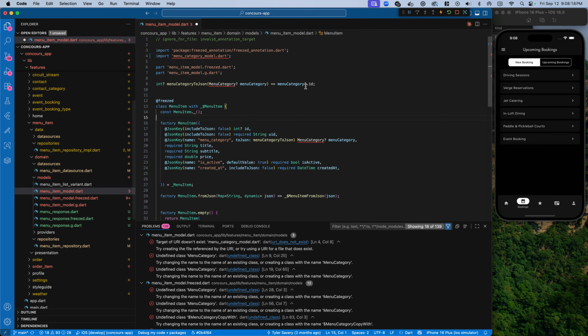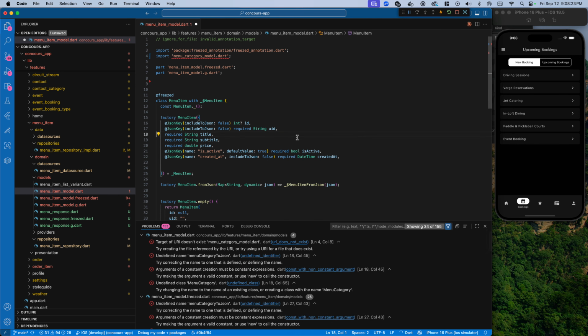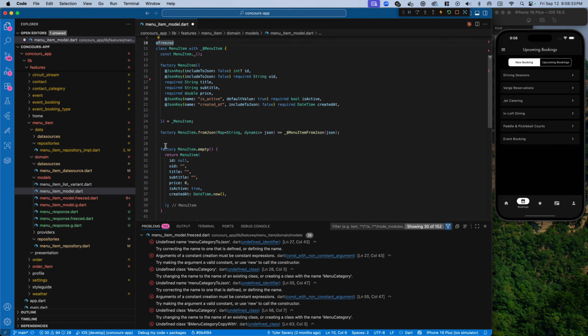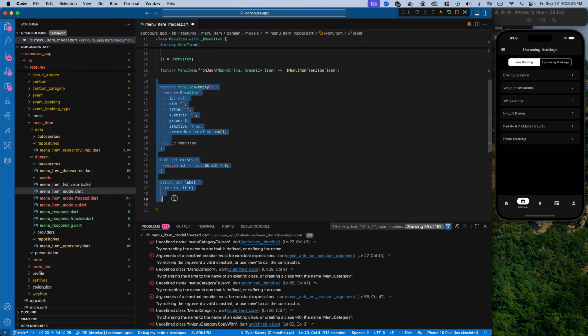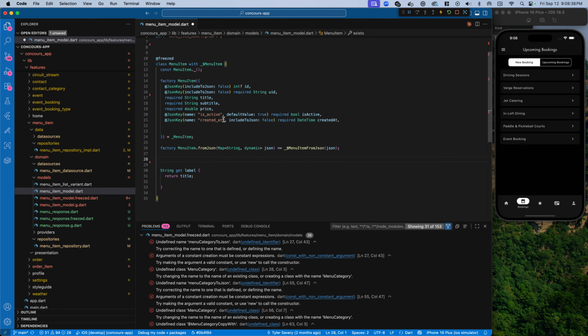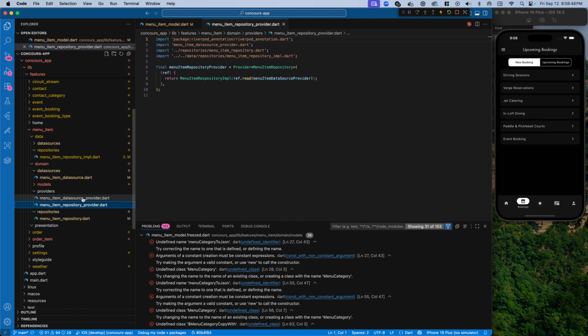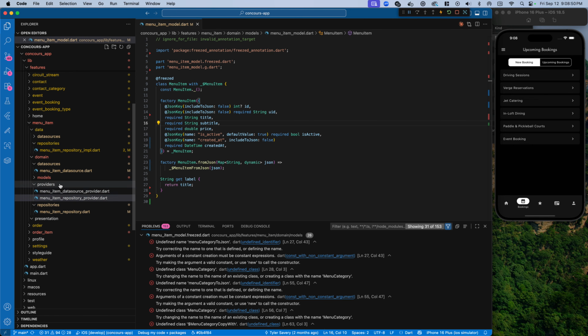And then menu item. Yeah, I don't even want to have the category in the menu item because we already know what the category is based on this sort of stuff. So we're actually going to also get rid of that stuff. We're also going to get rid of these things. We'll keep the label, sure. Okay, so we're going to have to rerun our generator naturally, but we'll keep all that. Providers. We need our data source provider, yes. We need our item repository provider, yeah. Okay, so I think that's all we need.